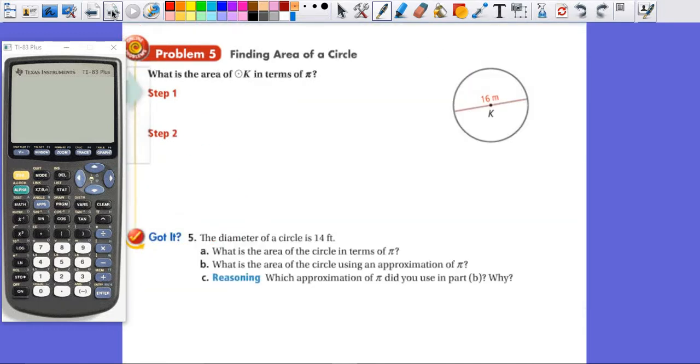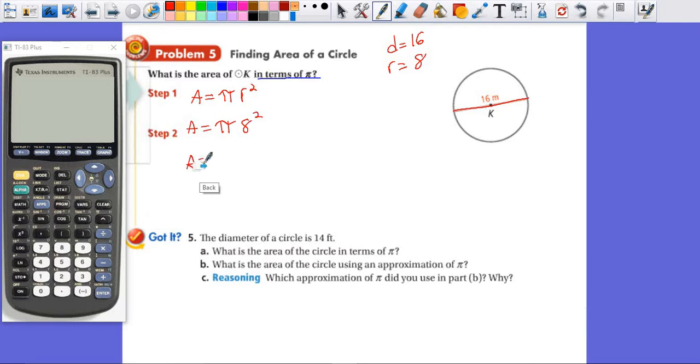All right, let's do area of a circle now. Area of a circle is very easy. You just use the formula that they give you. That formula is area equals pi radius squared. Now, I want you guys to notice that it does say in terms of pi, so we do not need to multiply in that pi by the end of this, okay? So, if you notice over here, they've actually given us a diameter of 16. So if our diameter equals 16, then we know our radius would be half of that, which is 8. So area equals pi 8 squared.